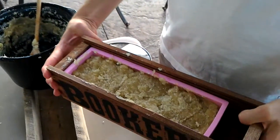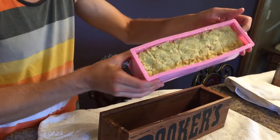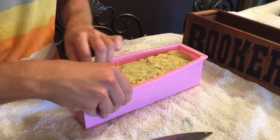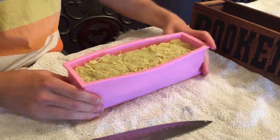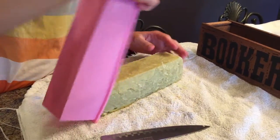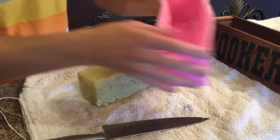There you go. All right, set to cool. All right, so it's been actually over 24 hours. All you have to do is wait 24 hours, but here's the finished product. So we'll go ahead and take it out of these nifty molds. Looks like we'll probably get, I'm gonna guess, eight bars. We can't divide by eight, so you're on your own there.